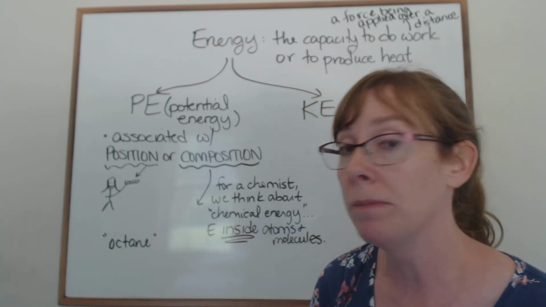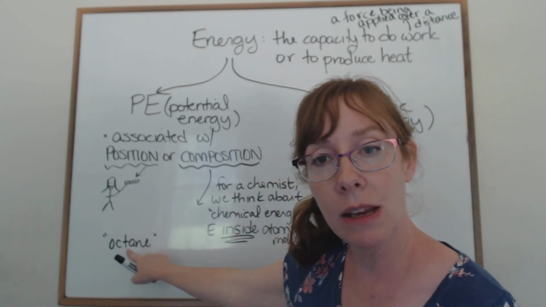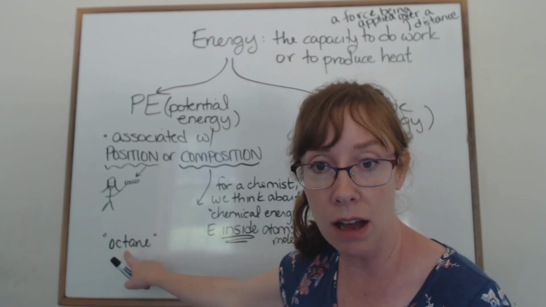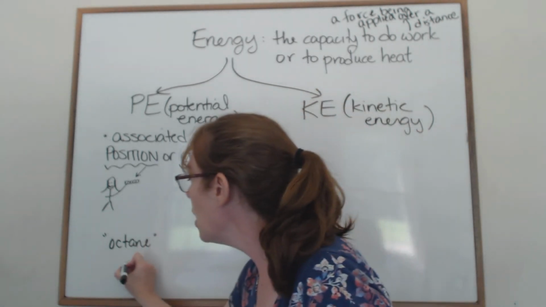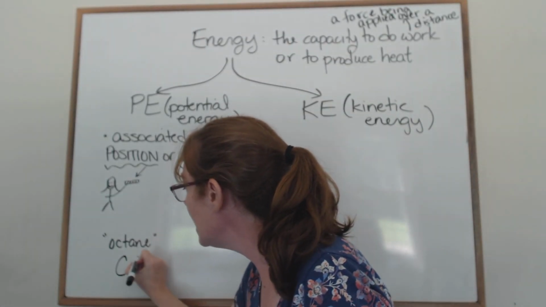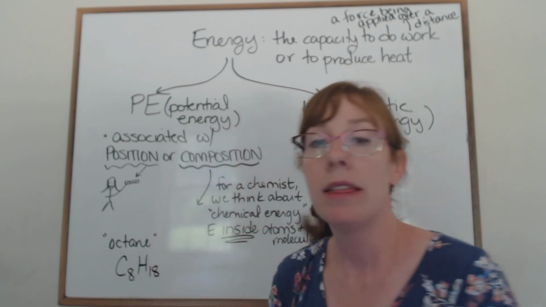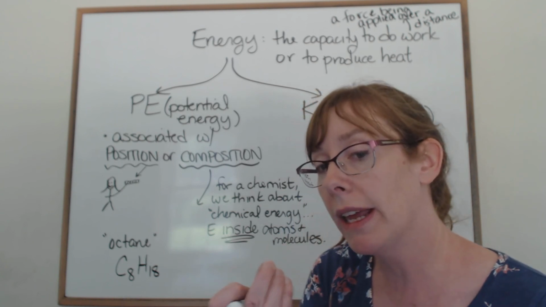Octane is a molecule. You can see what number is in there, OCT. What number does that make you think of? 8, like an octagon or an octopus or an octahedral or whatever. So this molecule is C8H18, octane. That is the main component in gasoline. That's the main fuel in gasoline.